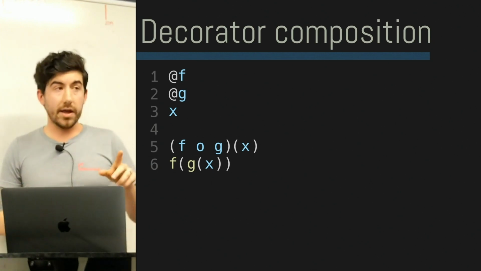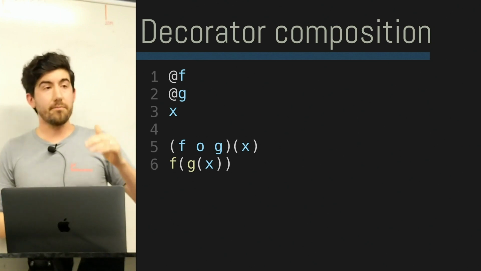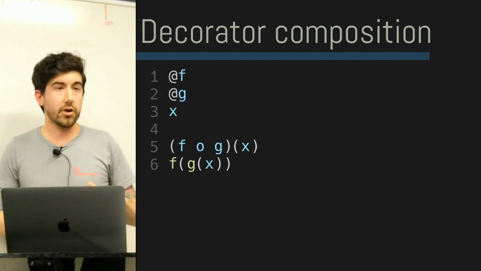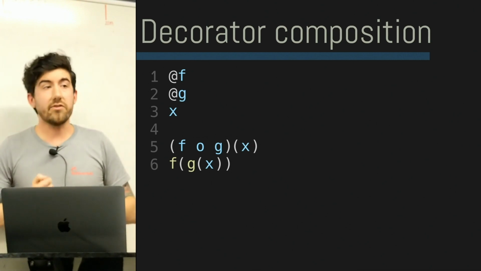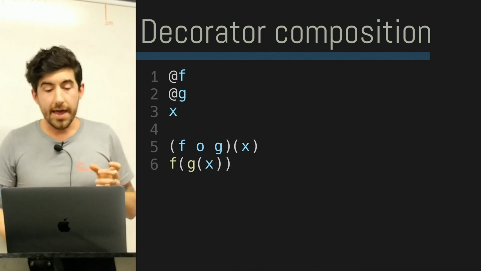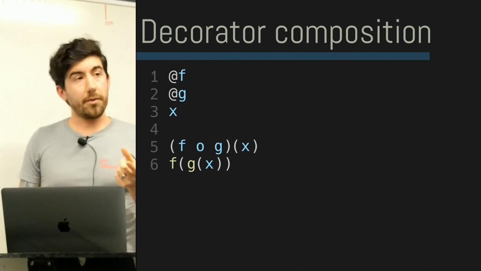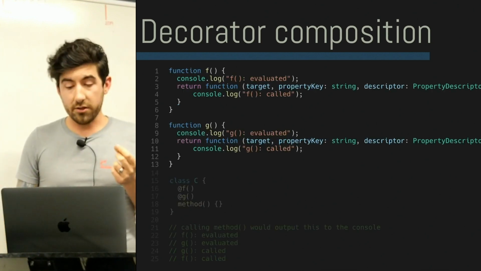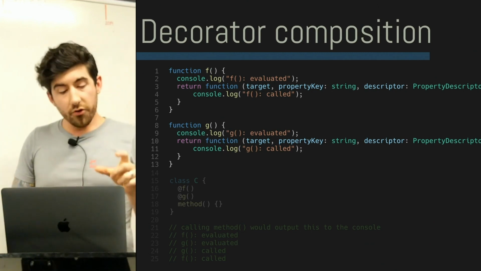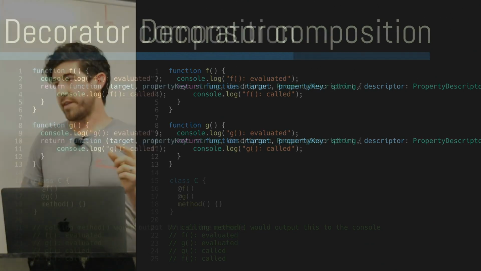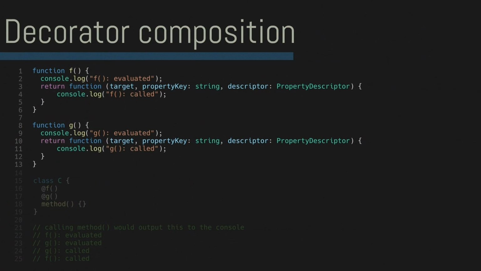They're going to be evaluated from top to bottom and then called from bottom to top. So you kind of have this sequential going down and going back up. The best way to look at that is with decorator factories, because you have that different step. And the example I'm going to show you now is direct from the TypeScript documents. So it's a bit longer than I would like, but it kind of describes it the best. Those two functions there are just two decorators that are pretty much identical. Just notice they are decorator factories. They console log out when the factory is evaluated, and then they console log out when the decorator is called. And they both do the same thing.